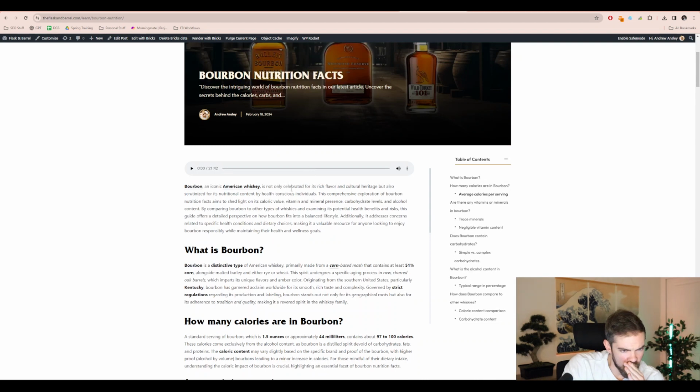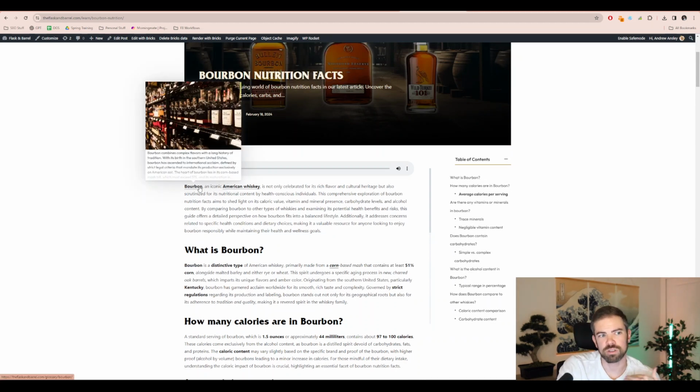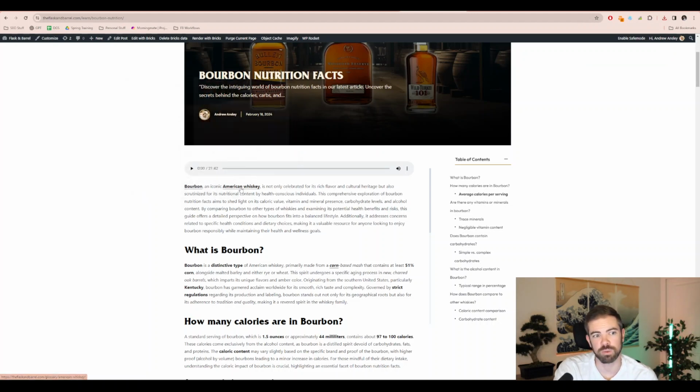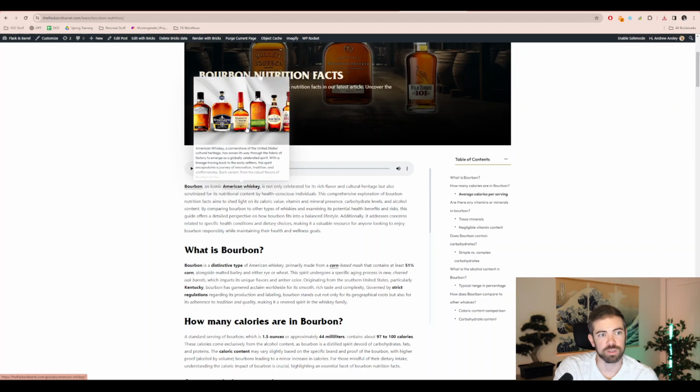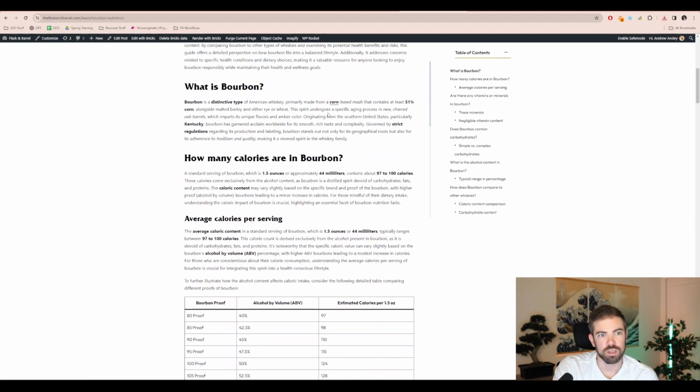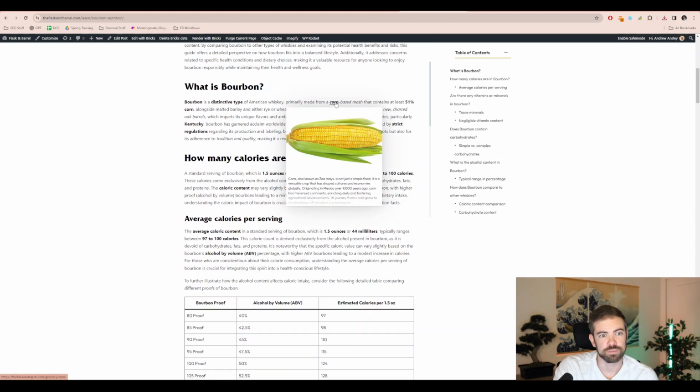So I want to show you guys something. When you hover over this, now it takes people to Bourbon, and this is an internal link, and people can hover over it. They can click it just like Wikipedia. This is another thing users want. People don't have to go back and forth. They can just see what they need, and maybe they'll click it, and maybe they won't. Same here. American whiskey, get images for all of them. Corn. Boom.